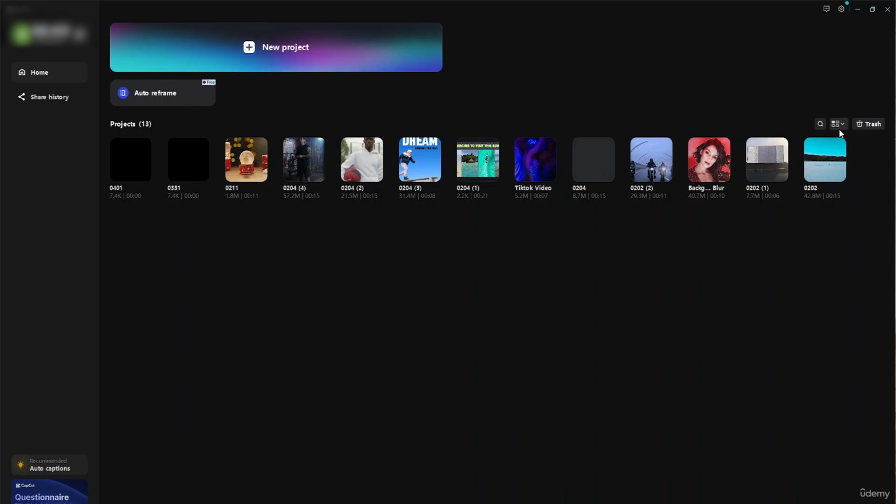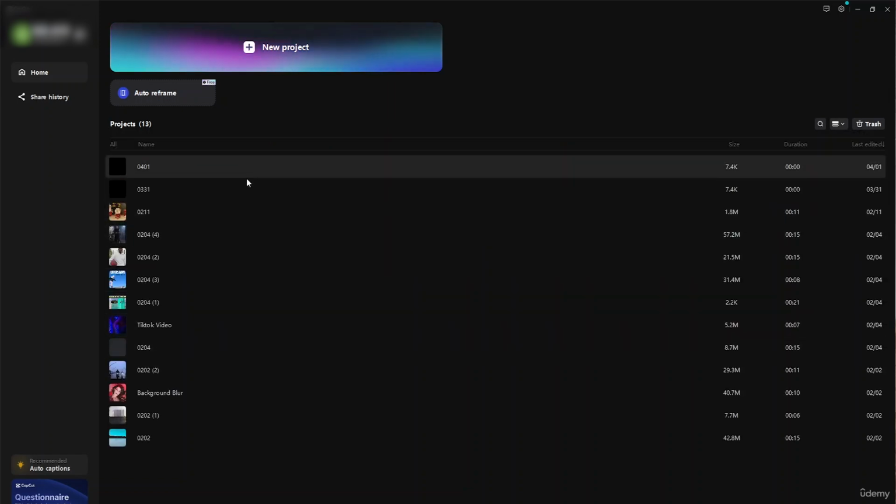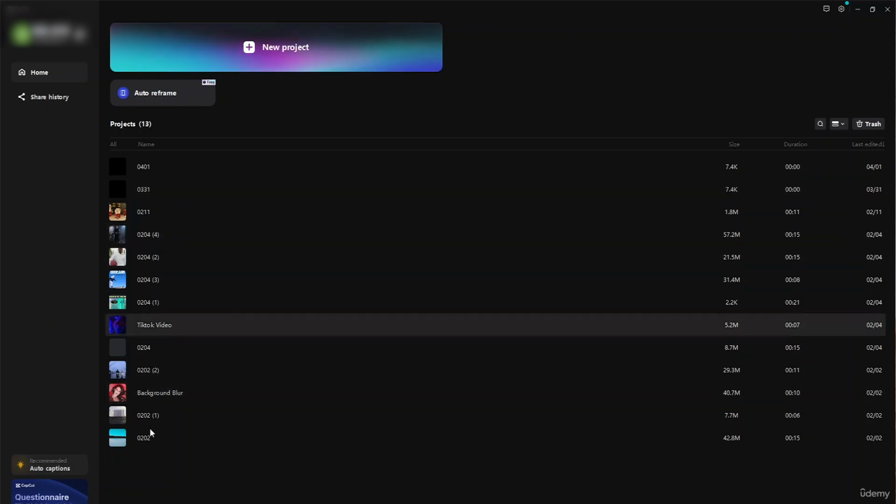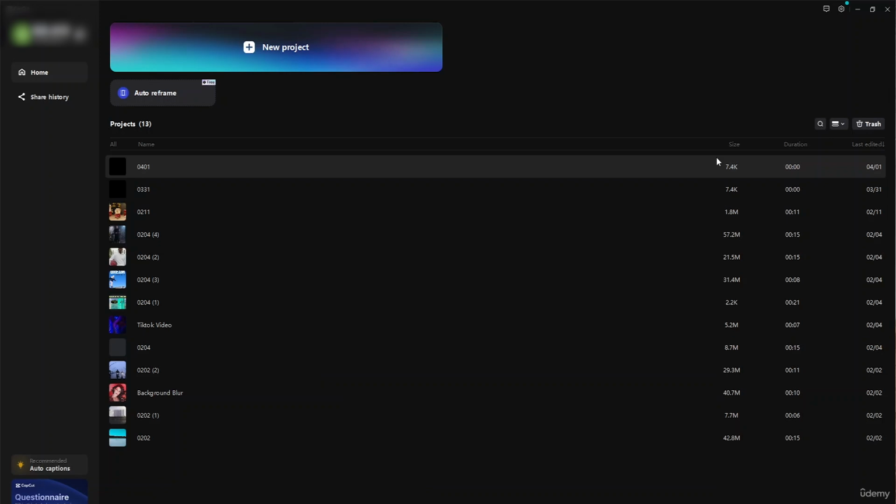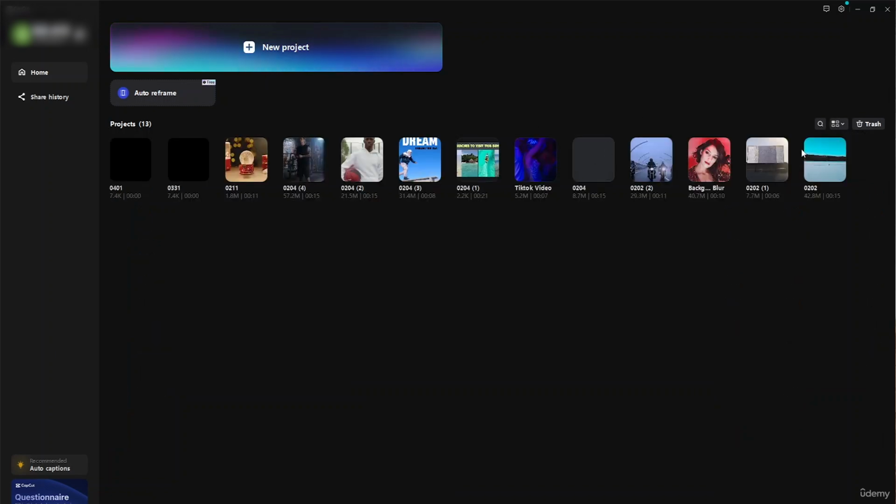Then we have this sorting option or viewing option. There are a couple of options over here. You can see one is the grid and one is the list method. If you want to see the list method, this is the list method. It's just basically comfort. It's nothing else. Just make yourself comfortable in your workspace, find it out, or organize how you want to keep it. If you want to keep it as list, keep it as list. If you want it as grid, you can also keep it as grid.